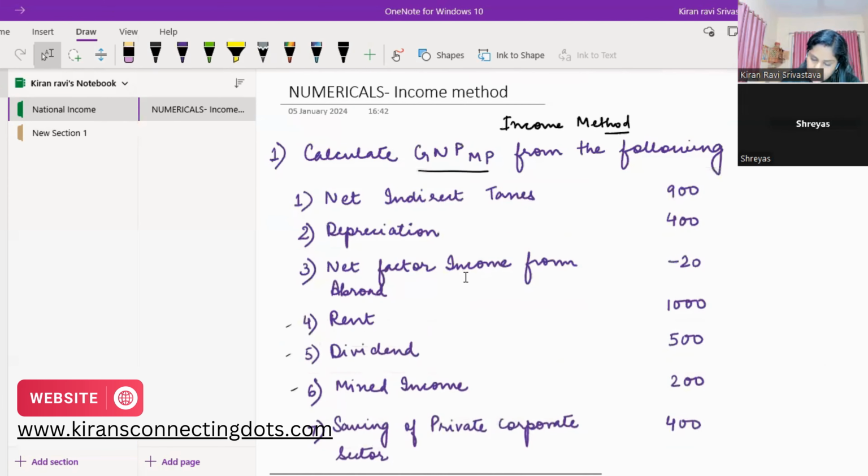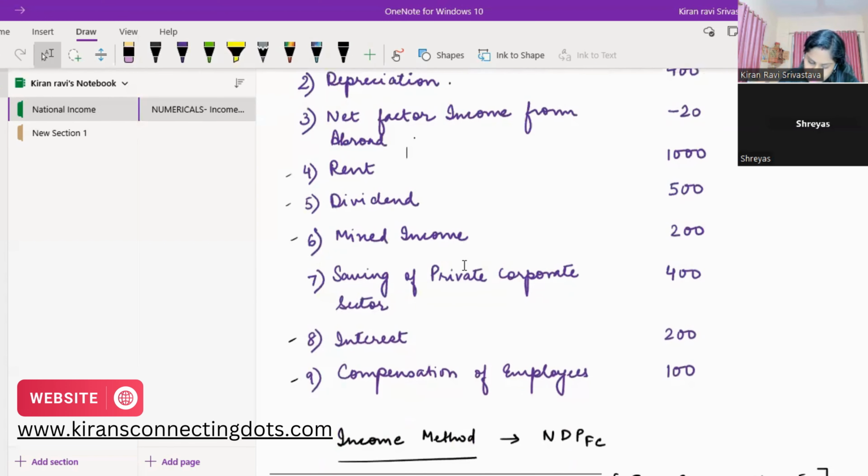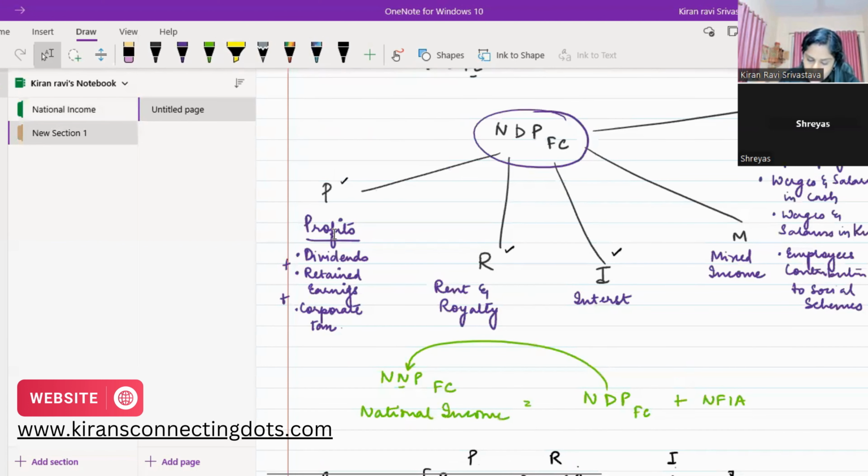Look at the question. Net indirect taxes. Right now we don't need it, just keep it. Depreciation is given. Net factor income from abroad is given. We need prime. हमें प्राइम चाहिए. So rent, R component मिल गया हमें. Dividend, अभी मैंने दिखाया था, अगर डिविडेंड दिया हुआ है तो डिविडेंड कम्स अंडर व्हाट? प्रॉफिट्स. प्रॉफिट अगर डायरेक्टली नहीं दिया होगा, then you have to look for the word dividend, रिटेन्ड अर्निंग्स एंड कॉर्पोरेट टैक्सेस. ये तीनों को हम ऐड कर देंगे अगर ये तीनों हैं. अगर इसमें से कोई एक है तो हम उसी को लेंगे प्रॉफिट्स में.